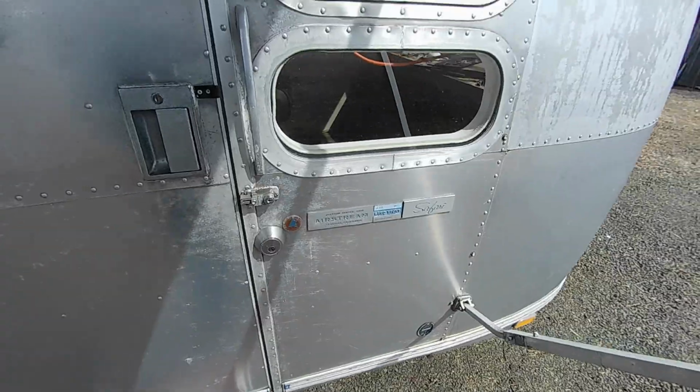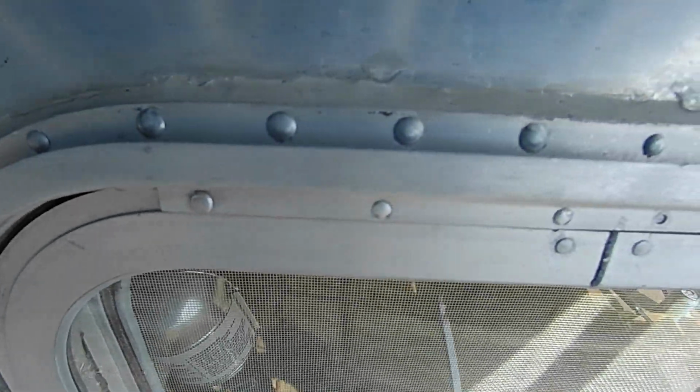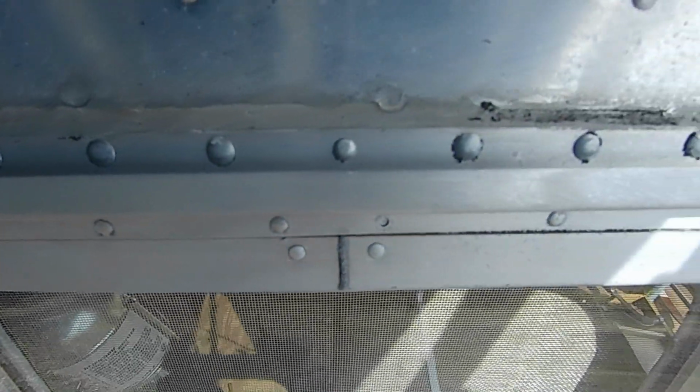Let me adjust the camera here. You can see up here, caulking along the top there. We are getting water in this window. It's gone down and made a little hole in the floor.